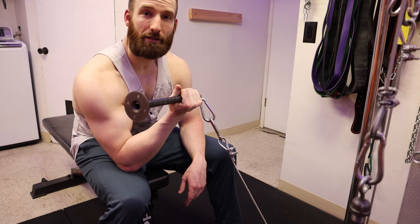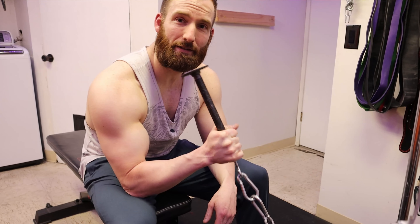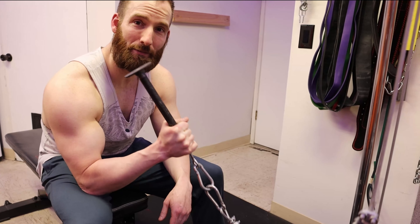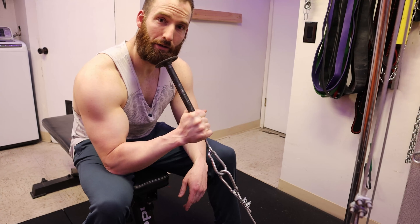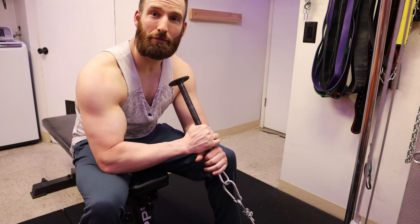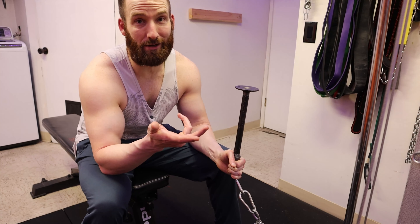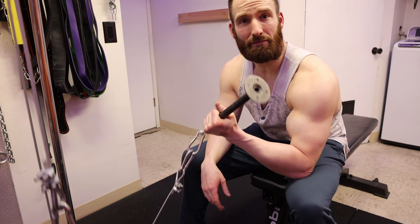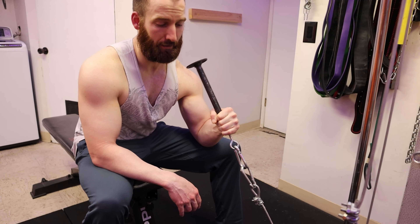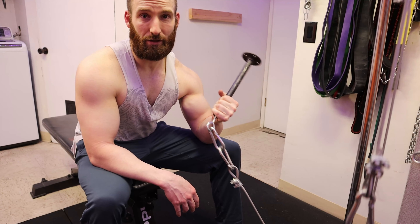Then all you're going to do is twist — you're going to be doing some rotation. This is the first exercise that really helps focus on that peak muscle. This is an exercise I doubt you'll see at pretty much any commercial gym, unless it's like an arm wrestling gym. This is really going to help you focus on turning your wrist to supination. As you can tell, it moves the bicep like crazy because the bicep has two different functions: first one is to curl, the other is to turn your wrist in. So this will also help build your biceps — who doesn't want bigger guns? I like to do somewhere between 10 to 20 reps, nice and controlled.